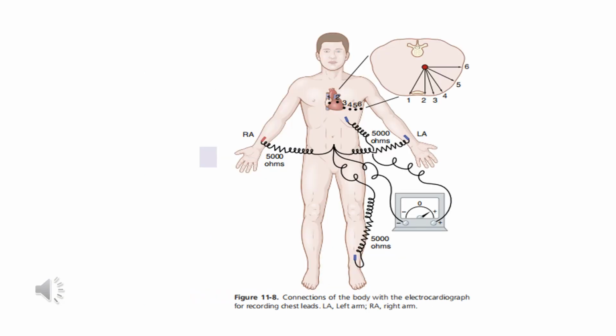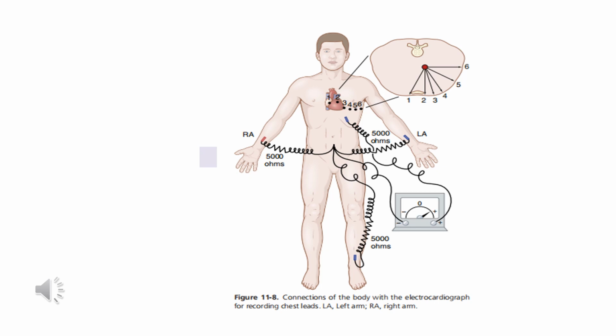Precordial leads. Often ECGs are recorded with one electrode placed on the anterior surface of the chest directly over the heart at one of the points shown in Figure 11.8. This electrode is connected to the positive terminal of the electrocardiograph, and the negative electrode, called the indifferent electrode or Wilson central terminal, is connected through equal electrical resistances to the right arm, left arm, and left leg all at the same time, as also shown in the figure.